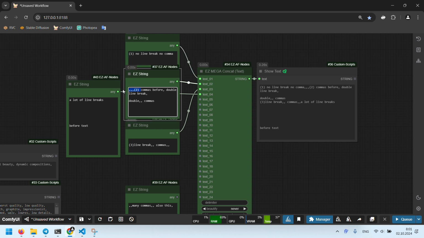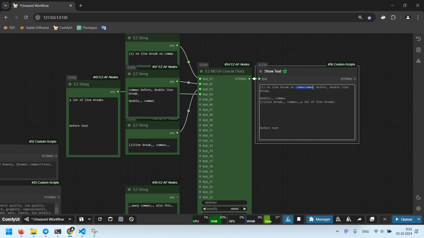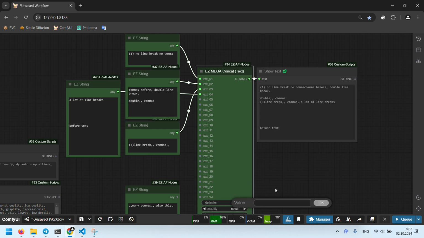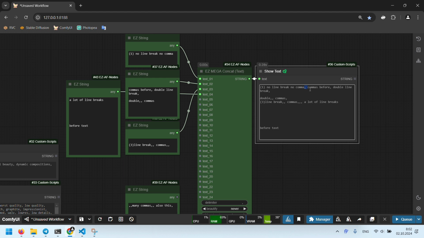Let's say we delete these commas before. Now these are stuck together, which happens. The Stable Diffusion model would not recognize this because this is not a word. And a real problem, not just ugly text. To avoid this happening, we can add a delimiter of just a comma and space, queue, and now there is a space and a comma, so at least we avoid this problem.